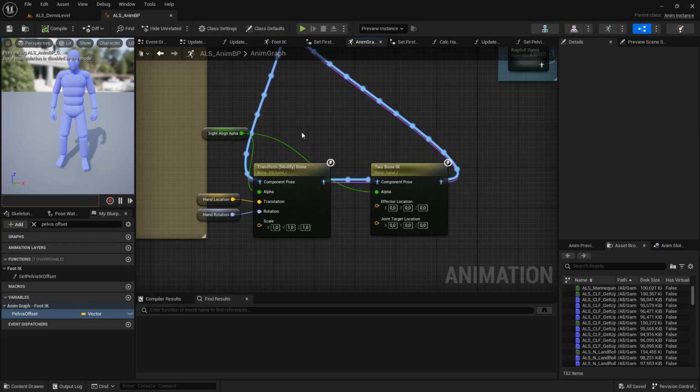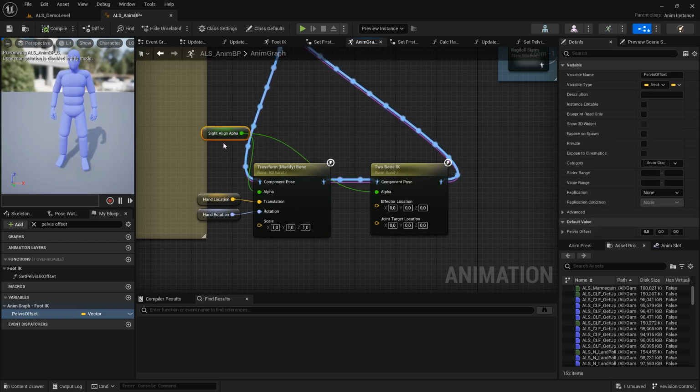Here in the animation graph, we are turning on and off these nodes with the sight align alpha variable. When sight align alpha is 1, the nodes are on, and when it's 0, the nodes are off. But sight align alpha goes from 0 to 1 instantly and from 1 to 0 instantly.